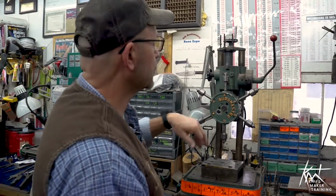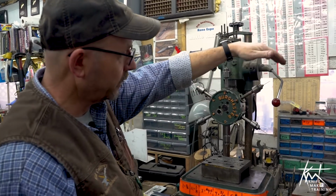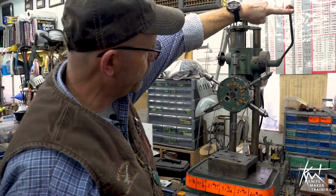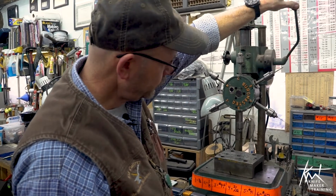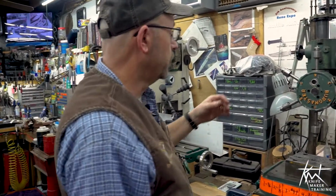What's so cool about this little machine is here's my pull down for the drill head. But more importantly, when you go up, there's a detent located on it that when you push the handle back, it rotates to the next turret. Very handy little machine to have.